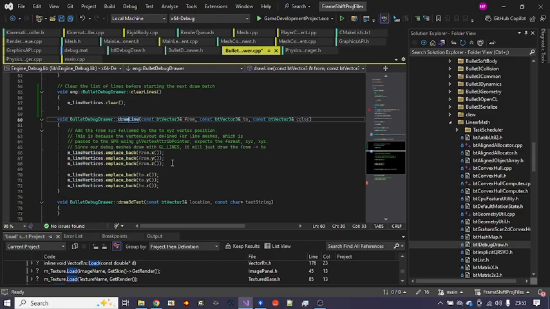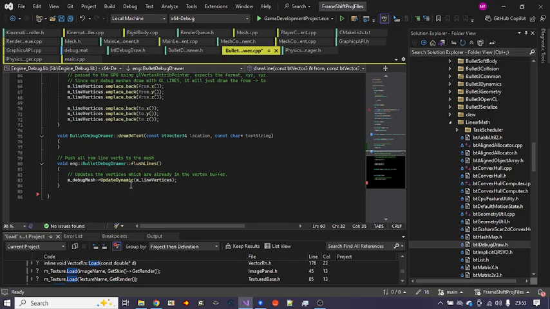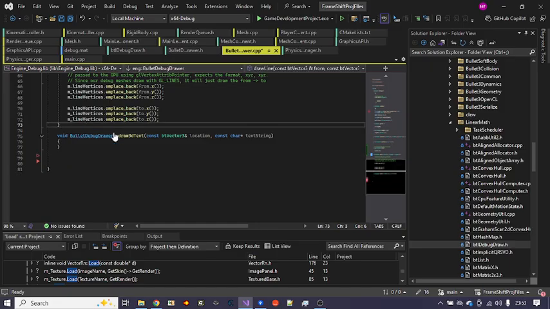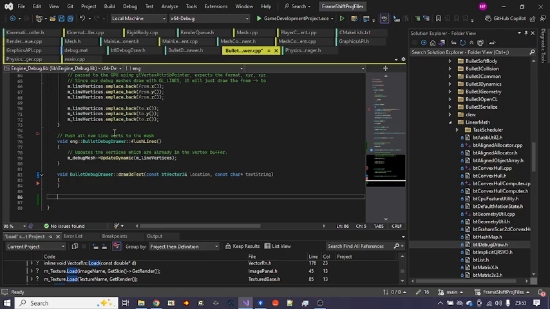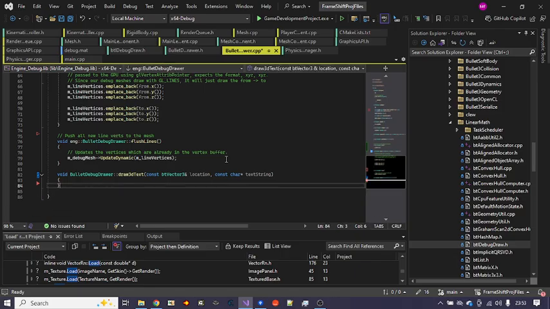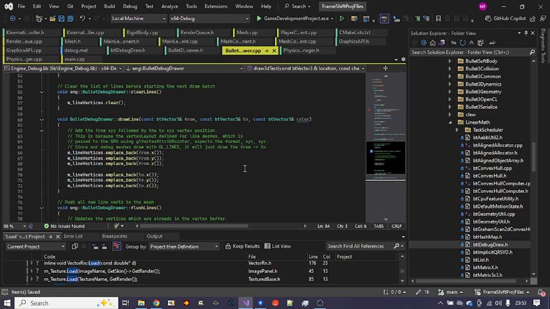Then draw line, again it says draw line, but you can implement it however you want. This is just the way they've called it. And then after that, it's called flush lines, which is basically the end of the line data. That's how you know to process the data.